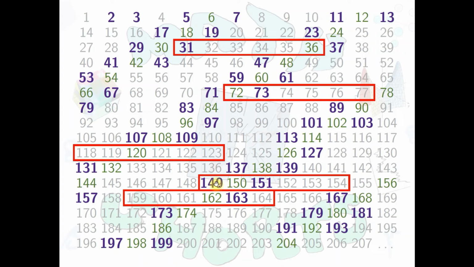Now, that doesn't mean you're going to have 2 primes, because sometimes you're going to only have 1 prime, like here, here, and here. And in some cases, you're actually going to get no primes. But it doesn't matter whether you're going up to a multiple of 6 or from a multiple of 6, because if you pick 6 numbers in a row, one of them has to be a multiple of 6.